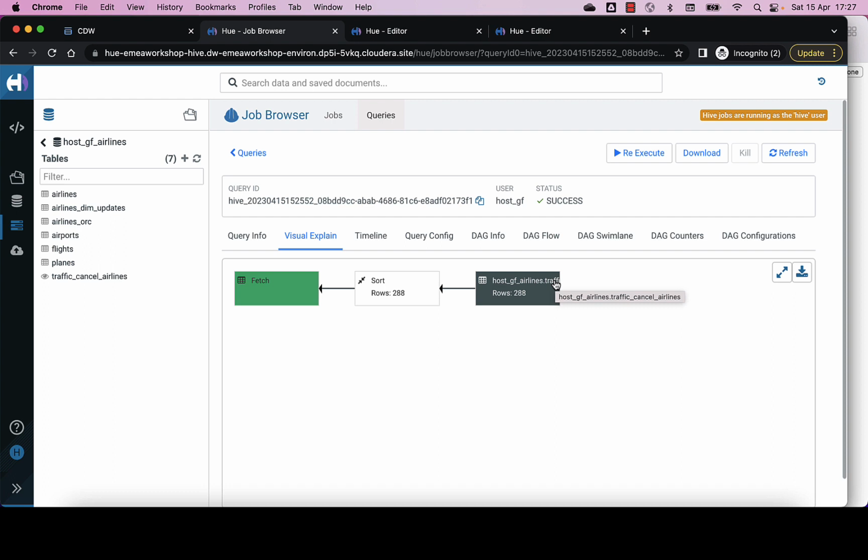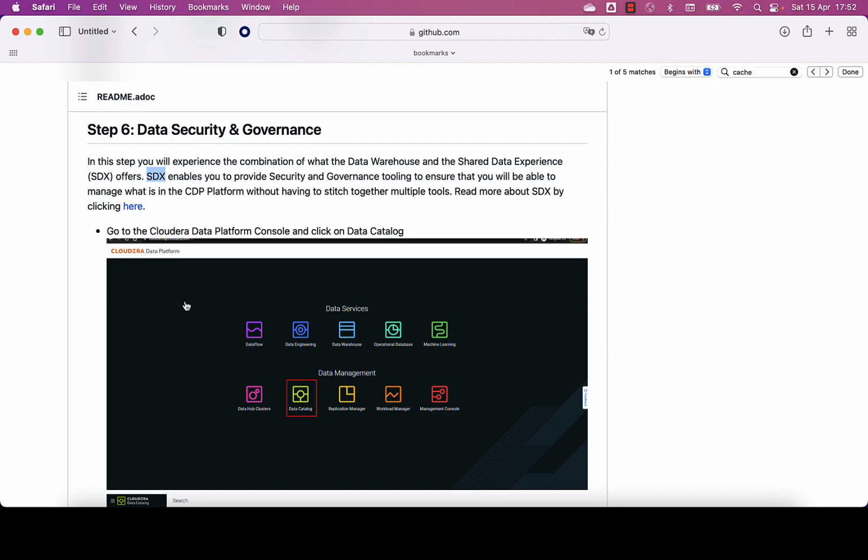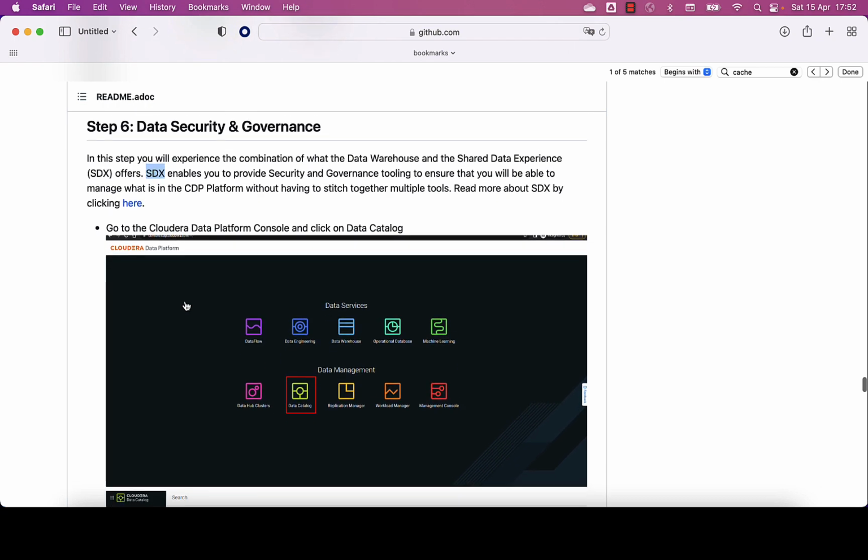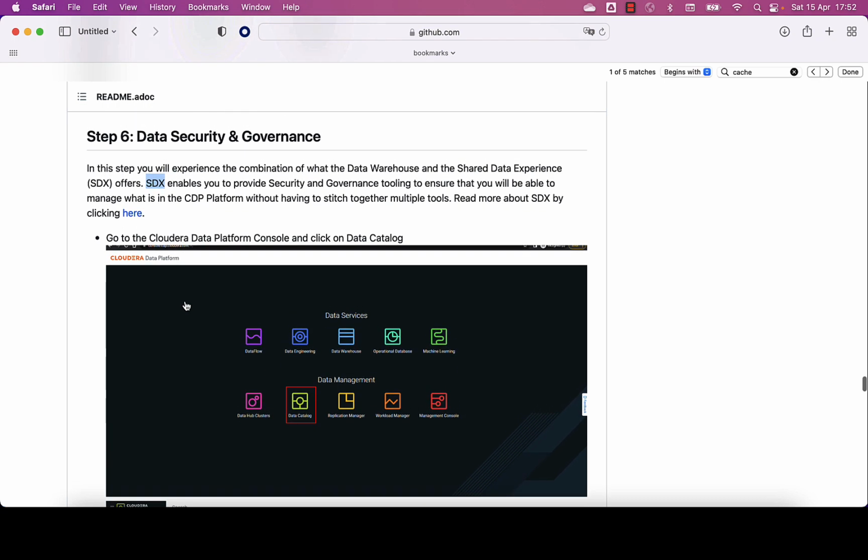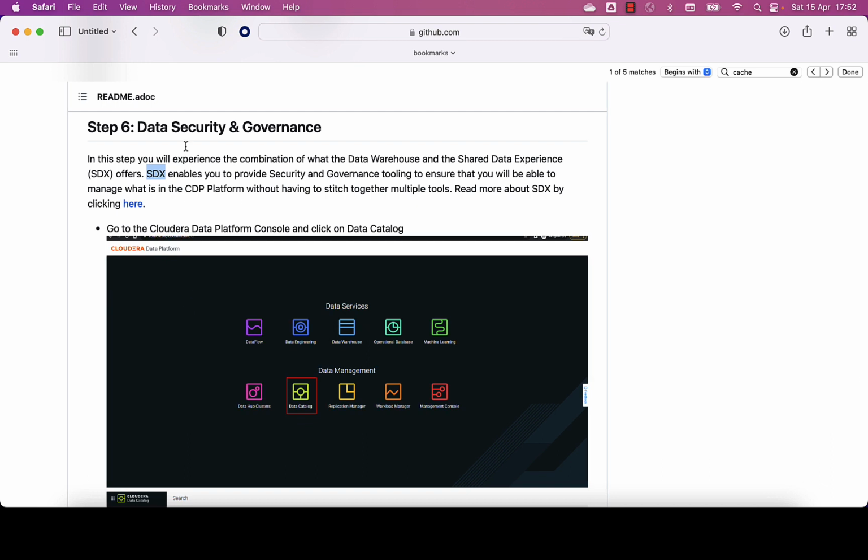And so in this case, by hitting this view, the performance of this query has been greatly improved.